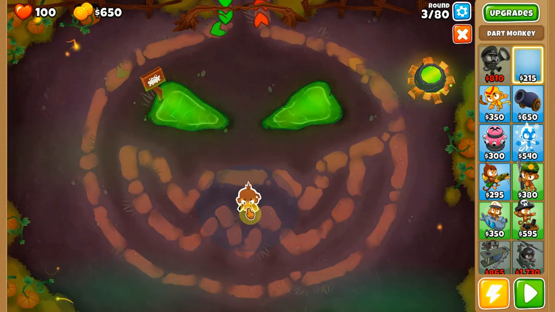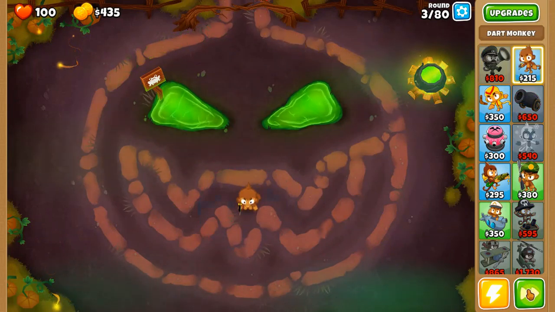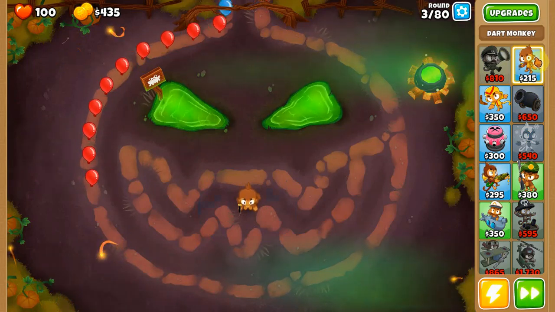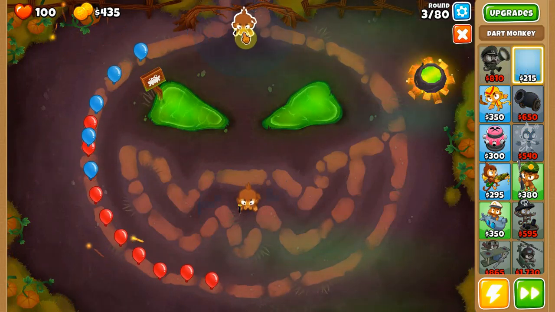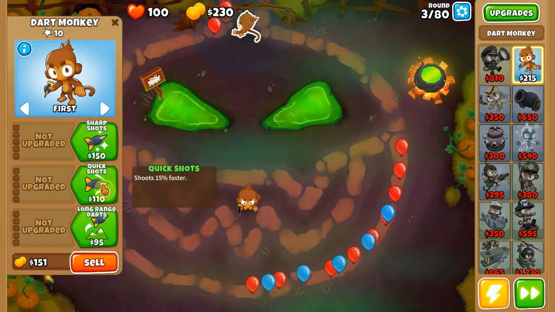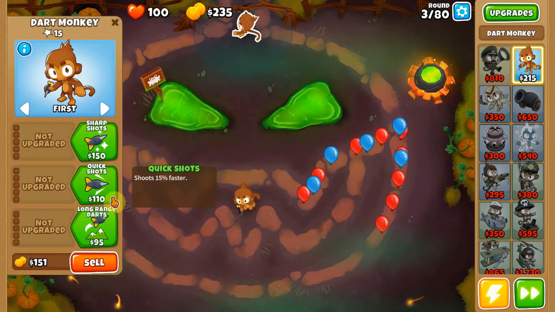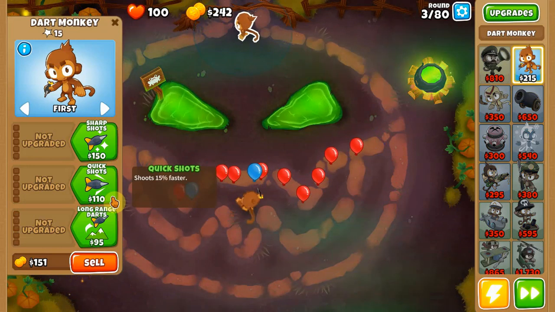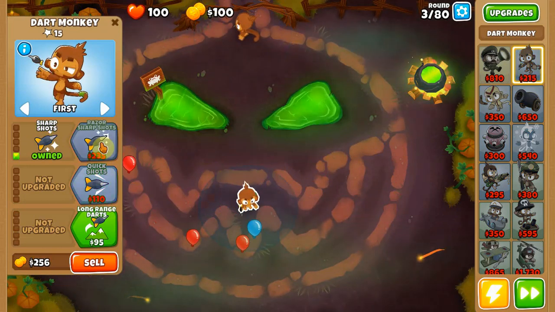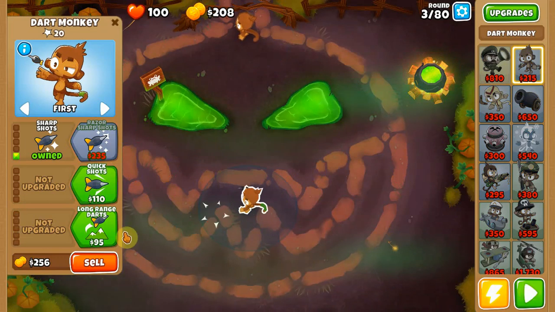Alright. Why not pop one monkey right there? Okay, go! Speed up! And then another one right there. Because I'm not waiting this long. Oh no, I better get some sharp shots on him. Yeesh.